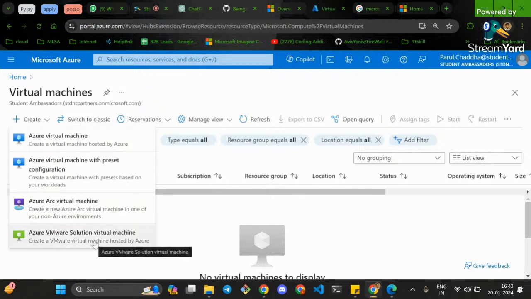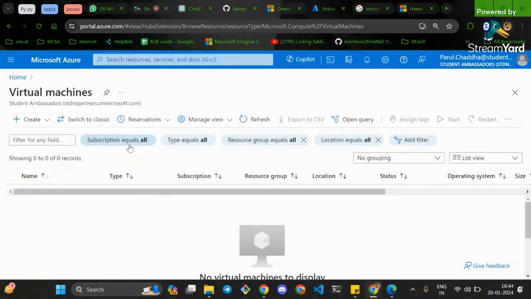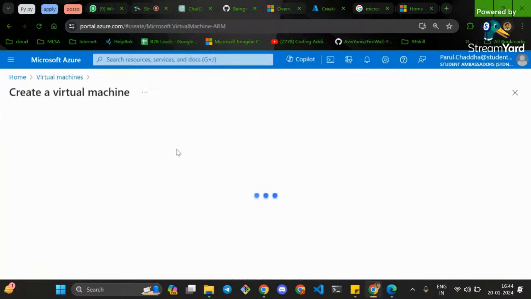VMware is a company that provides computation power and networking power. Virtual machines there are entirely configuration based, so only if you're a VMware client can you use it. Now, for today, we will go with the first question: the Azure virtual machine.